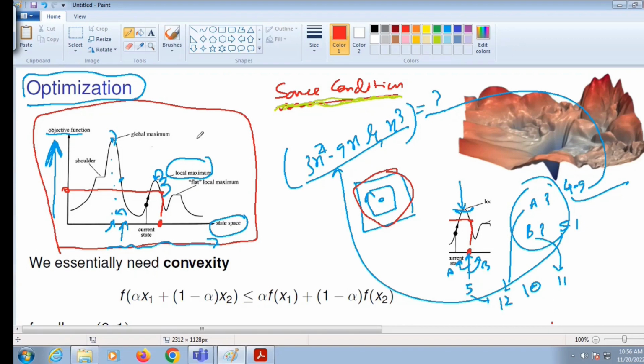But let's just focus on this particular problem only. In our problem setting right now, I was here, and I found a way to reach this particular point. But is it the best solution? No, because the best solution is here. So how can I reach this particular point? There is no other way. You would be stuck in this particular place.